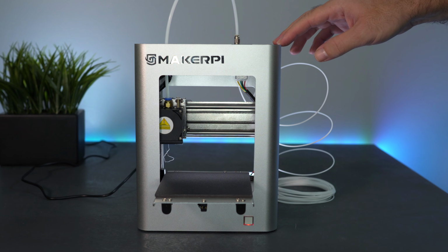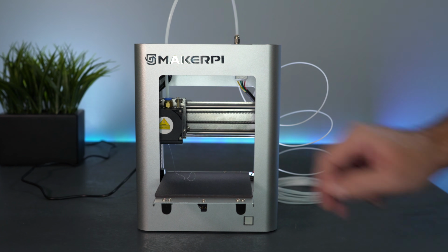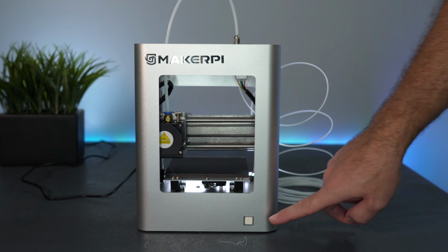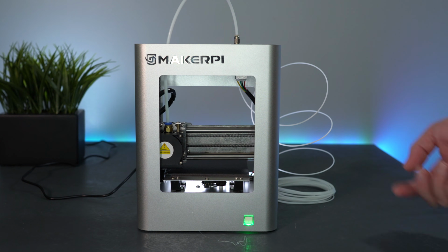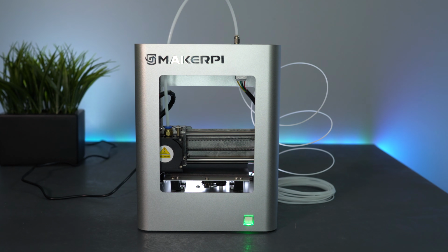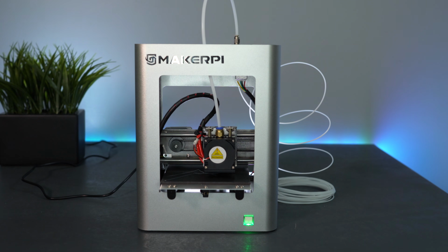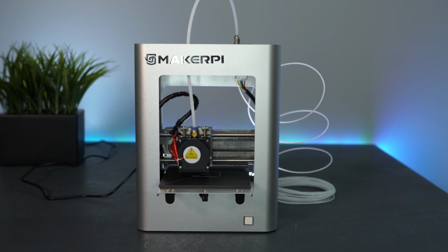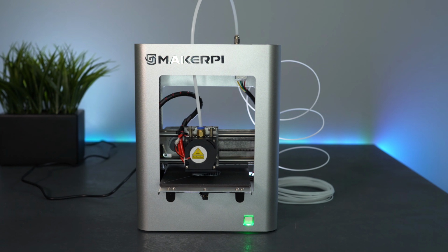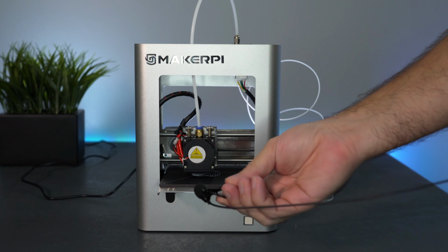Initially here, the printer is not very loud. We'll see once it starts printing. All right, so we got some purge coming out. All right, there it goes. And we can see we got a green blink, meaning it's, I guess, in progress. All right, it looks like our Z-axis is homing. And there it goes. It appears, guys, that the offset from the nozzle to the bed is just right. I'm going to bring my microphone in so you guys can hear it a little better. You can definitely hear the stepper motors.